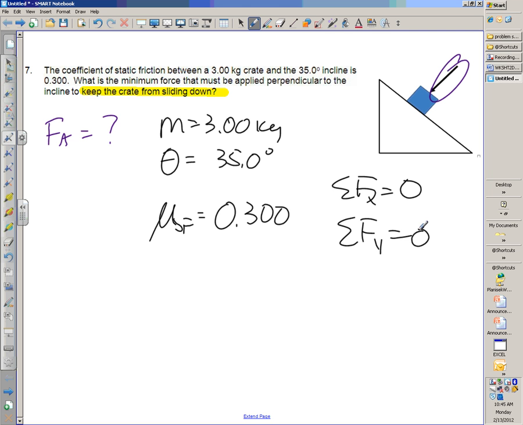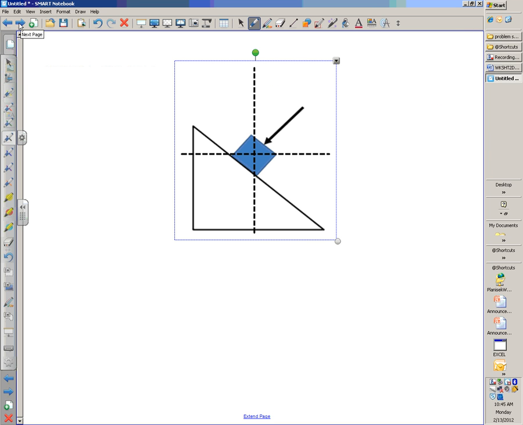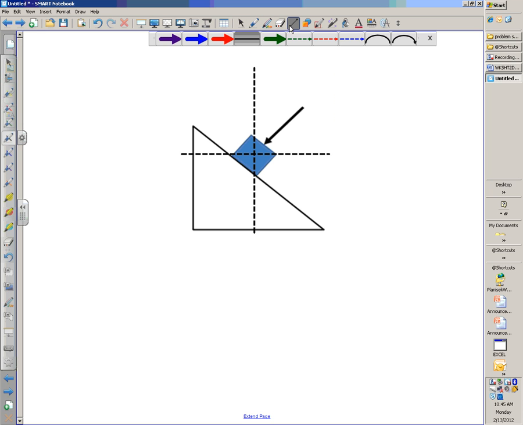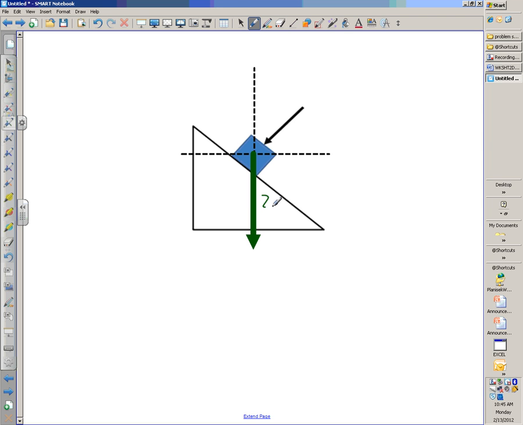Now, knowing what we know here, let's start putting forces on this picture. So there's my picture. Remember we talked about the idea that when we start putting forces on this drawing, the first force we're going to put in is our gravitational force. There it is. And because we know how to calculate the force of gravity acting on something, it's just the mass times 9.81, we can label that force as 29.43 newtons.